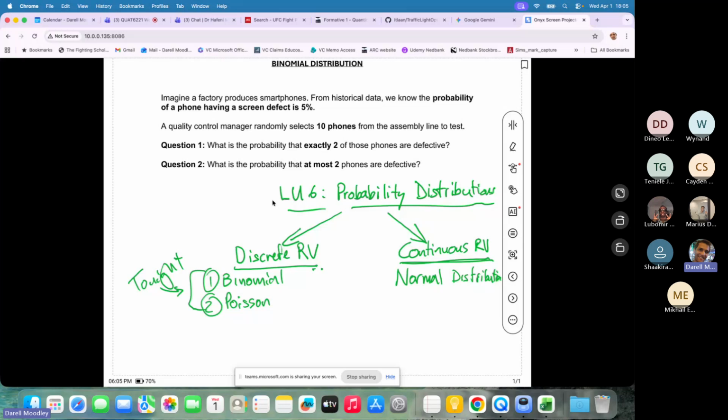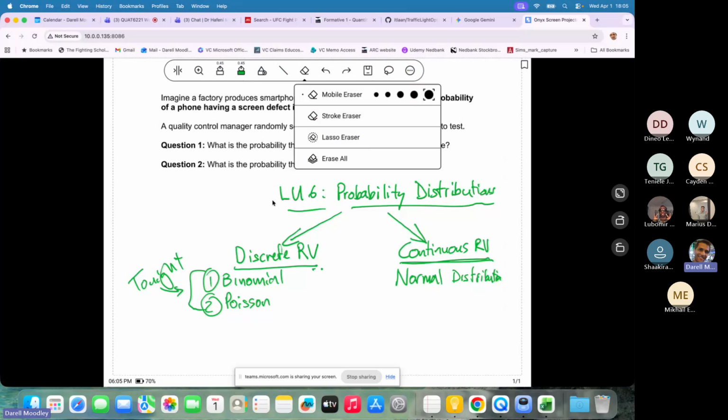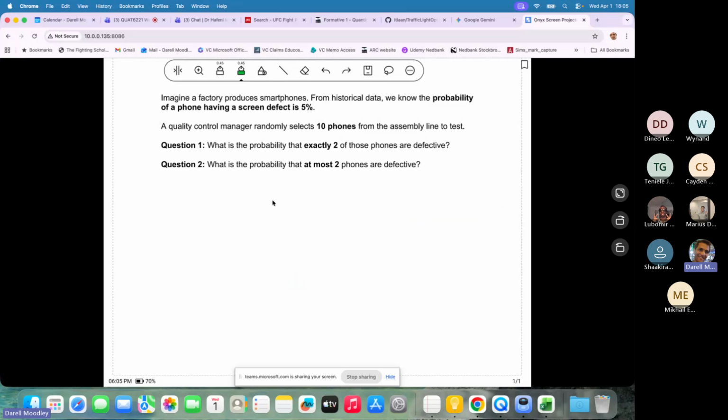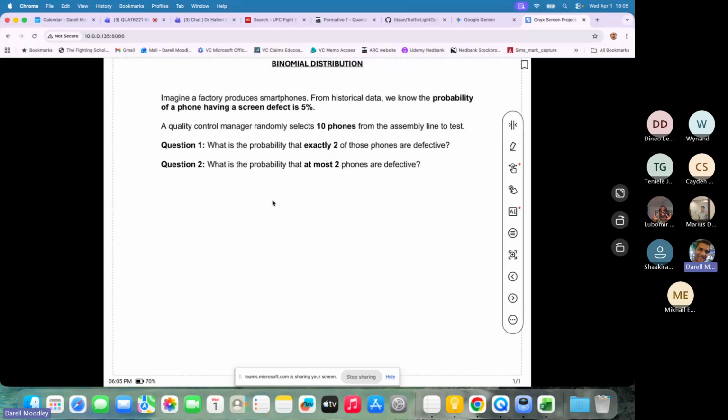All right, so let me clear this board, and I'll explain the concepts by an example. Here we have a problem, and I'll read through the text now. I'm going to change my writing color. I'll read this text out to you, and I'll give you an idea of what they're asking, what the information is and how we can use it to answer the questions.